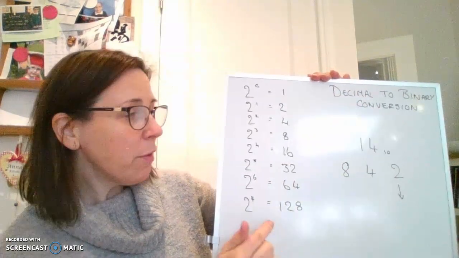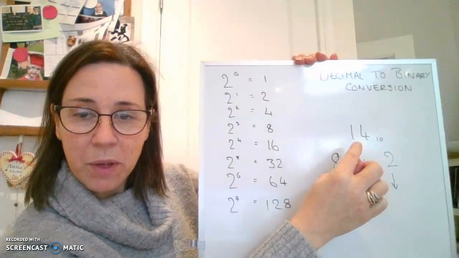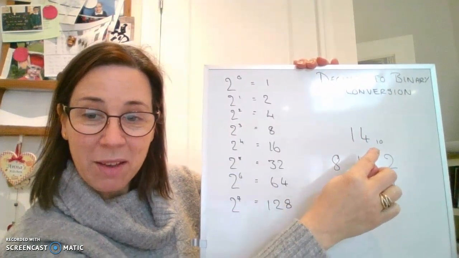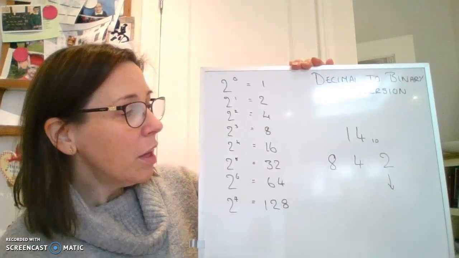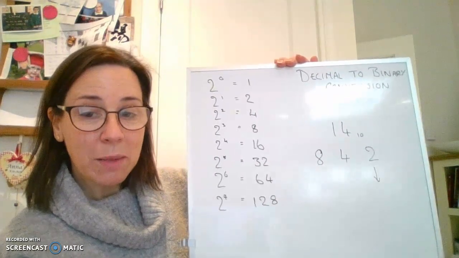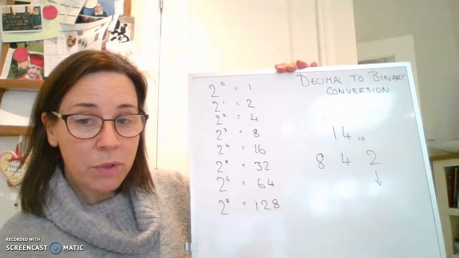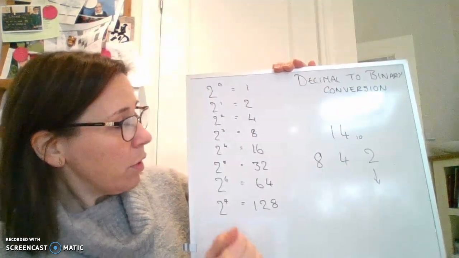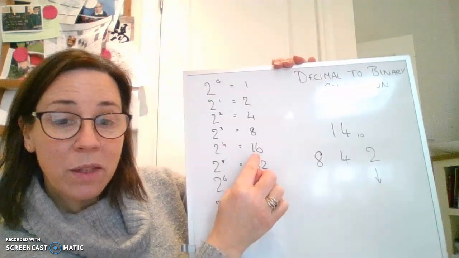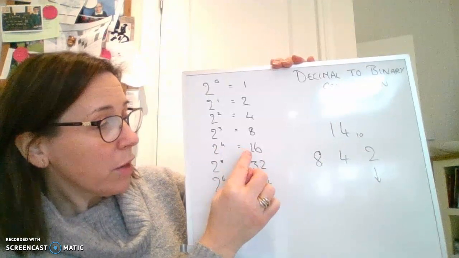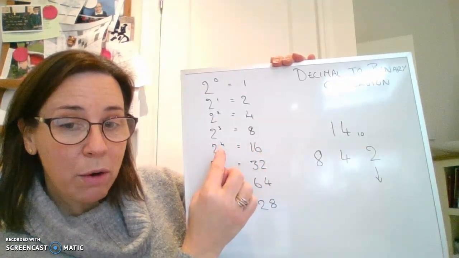Okay, so if you have a number like 14, that's our ordinary number 14 in base 10. Base 10 means it's our ordinary decimal system. What we need to do to convert from a decimal number to a binary number is figure out which of the powers of 2 we can use. If we go as far as 16, 2 to the power of 4, that's already too big for us, because all we actually need to know is what 14 is. So we don't need to go as high as 2 to the power of 4.